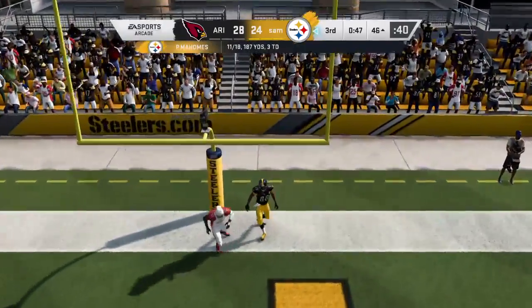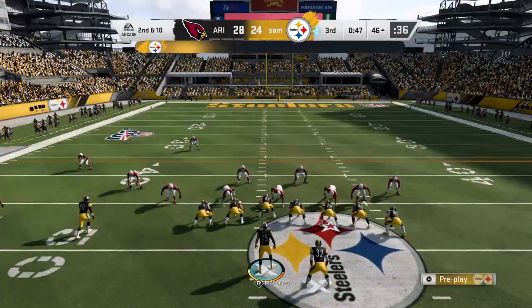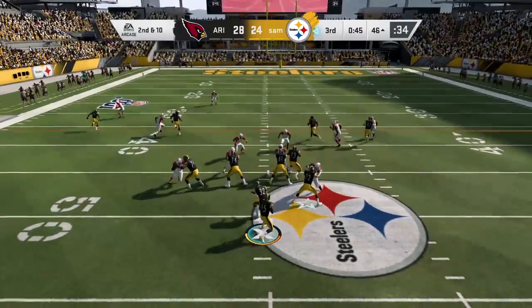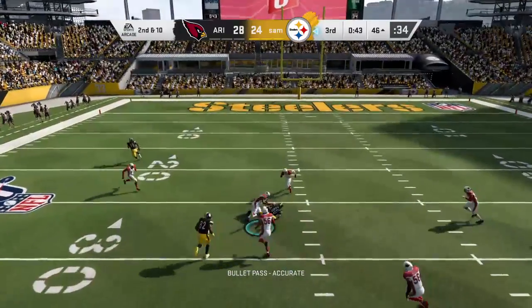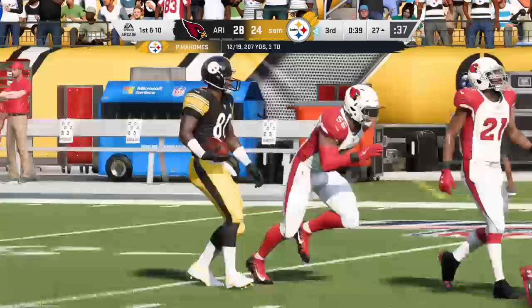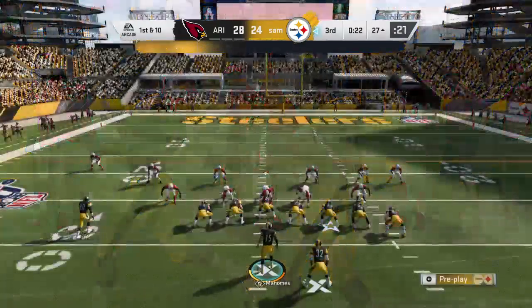Perfectly executed crossing route. Now a throw to the end zone on first down, but it winds up incomplete. Marvin Harrison, the intended target. To throw once more on 2nd and 10. Mahomes. Oh, he got position on him, and he pulls it in. That one, a gain of 20 and a first down.